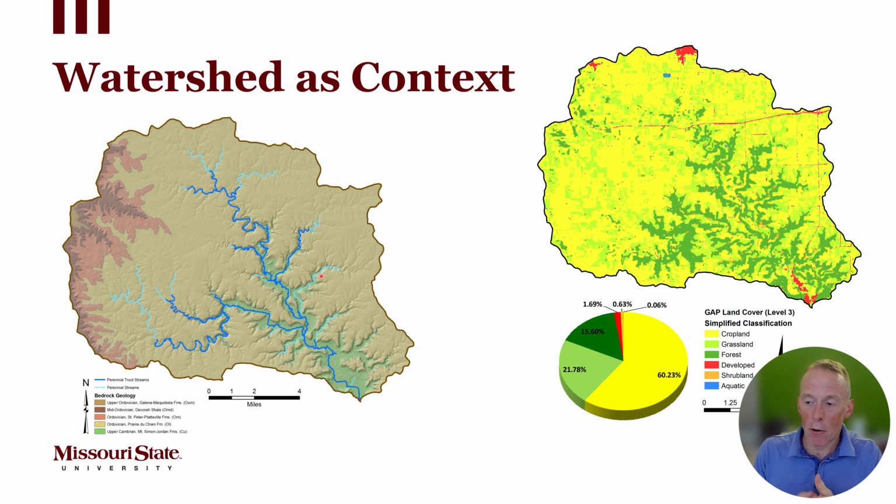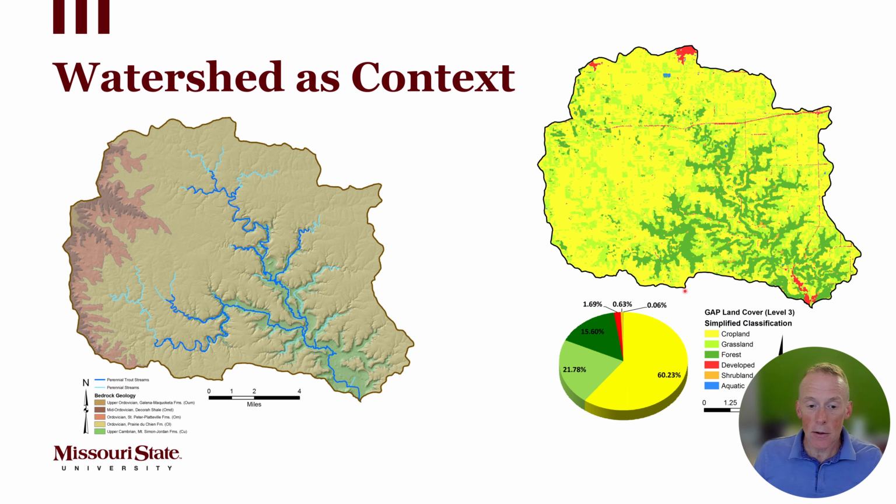Steeper slopes tend to drain water faster than flatter slopes. Then there's the type of vegetation that's there. Forests and prairies tend to soak up and absorb lots of water and keep it from flowing away, whereas agricultural lands might not be able to hold as much water and let more of that water run off. An urban setting is maybe the flashiest, the place where the least water can be absorbed because there's lots of impervious surface like asphalt and concrete and roofs that can't absorb water at all and just shed it and get it into the stream fast, where it becomes a big flood very quickly.